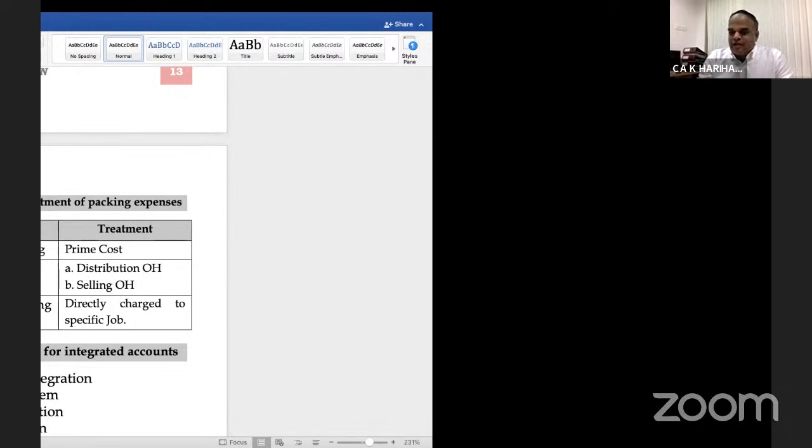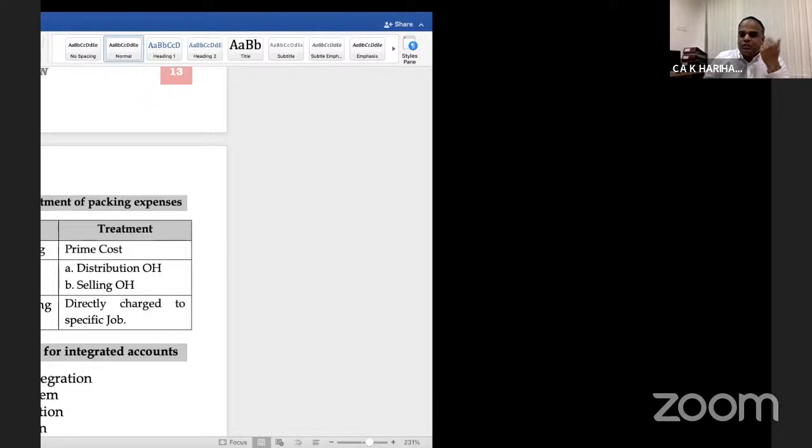That container for the tube, the paste, the cream, clear? Cool drinks come under the primary packing. Without that packing, that product may not be able to reach the customer. Secondary packing: okay, the product is there. All the products we have to bundle together for transportation purposes. That will come under selling and distribution.